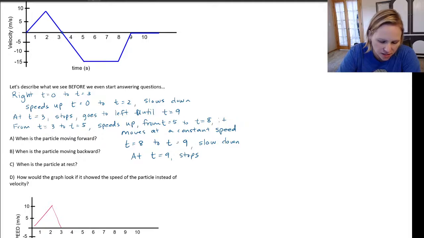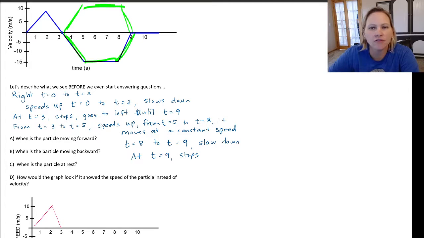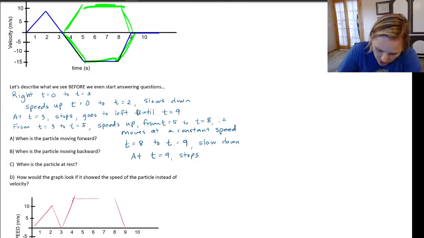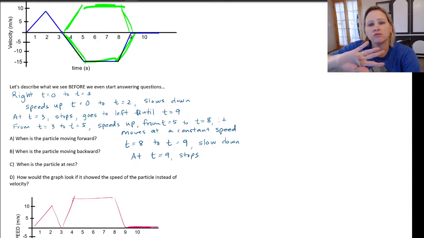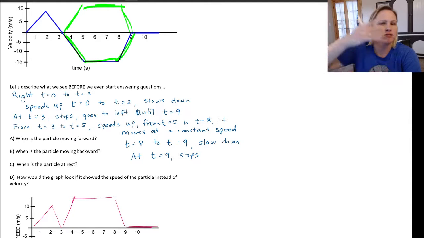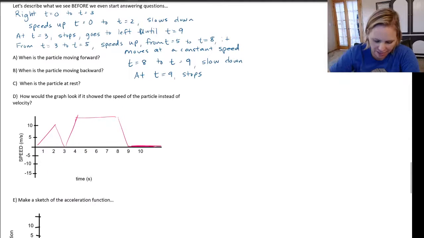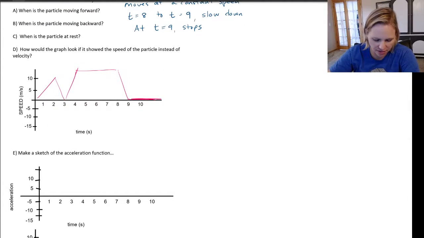The easy way to take this is to say, any negative velocity, if I just reflect it about the x-axis, I've created a speed graph instead of a velocity graph. So this goes up to here, it goes up to 15 actually, and then it comes back down to 9. It's flat, and then boom. So the speed just takes any negative portions of a velocity graph and reflects them up and over into positive land, reflected about the x-axis.